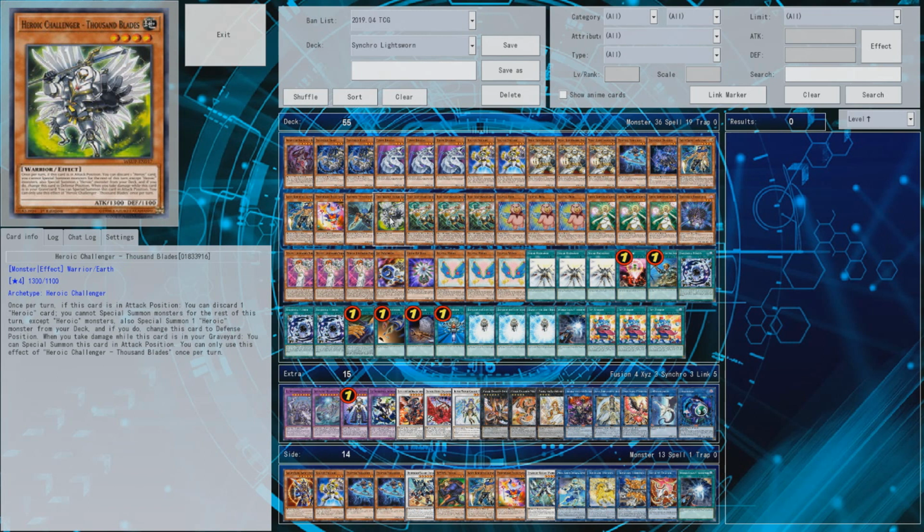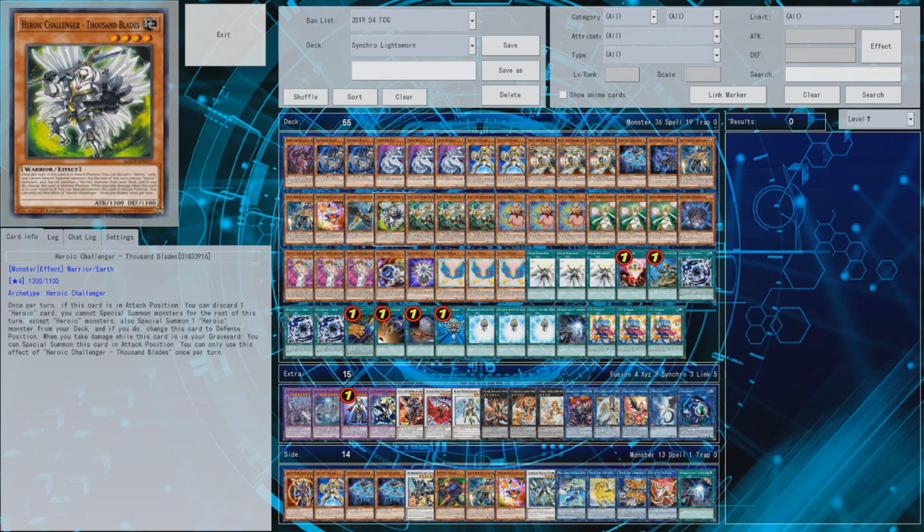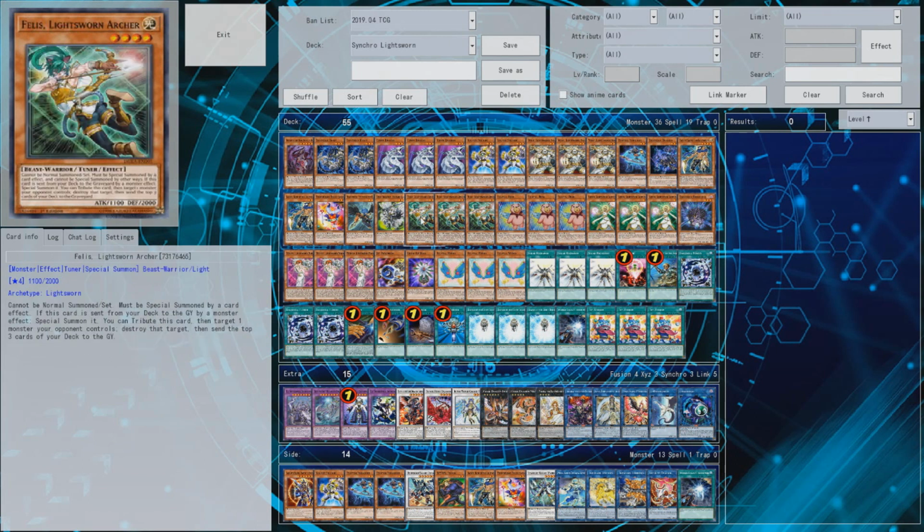You have 1,000 Blades in combination with Trick Clown. You get it fed into the graveyard. That's why on Shikanaga as well, because you can send it with that then if need be.